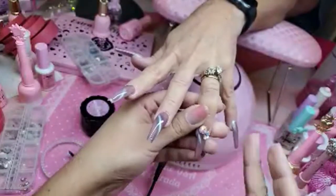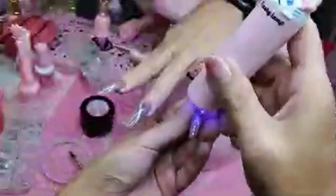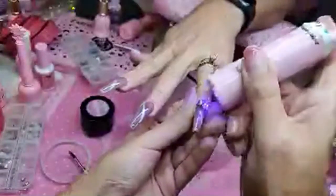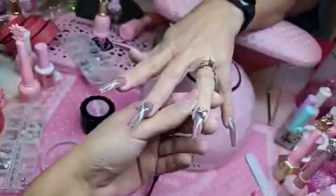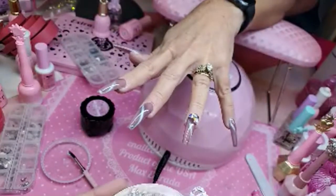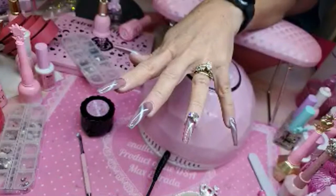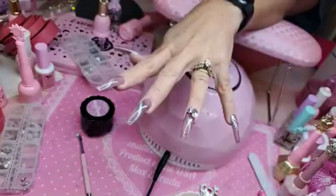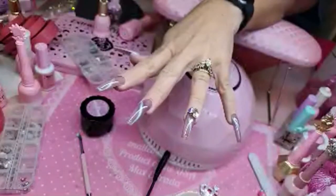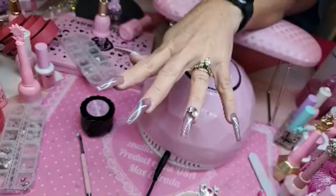Push it in, push it in, so that way we keep the nail looking skinny mini. I'm gonna freeze it with my flashy nail. And then here on my little tiara palette, I have a mixture of diamond gel mixed with bubblegum gel, just to give a little thicker viscosity. And I'm gonna use it to go around the edges of the diamonds and to apply some smaller ones around too.